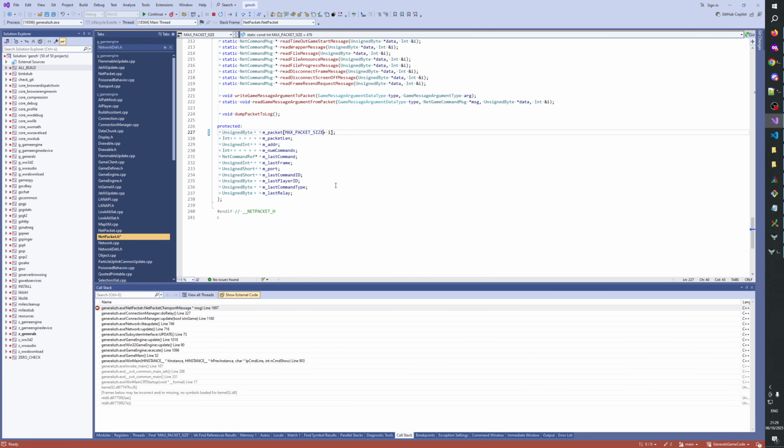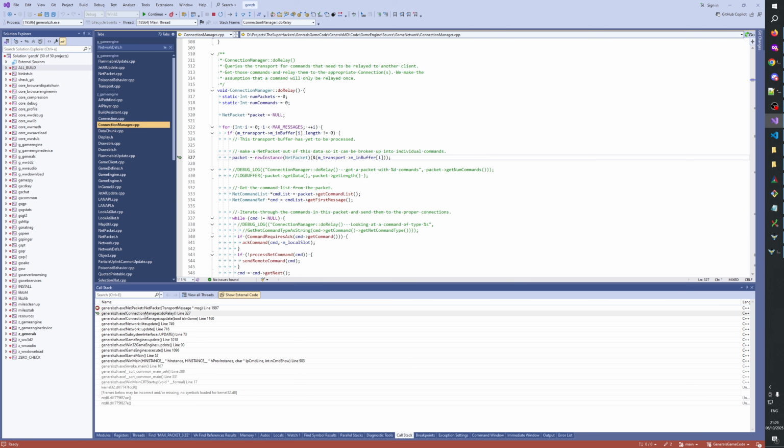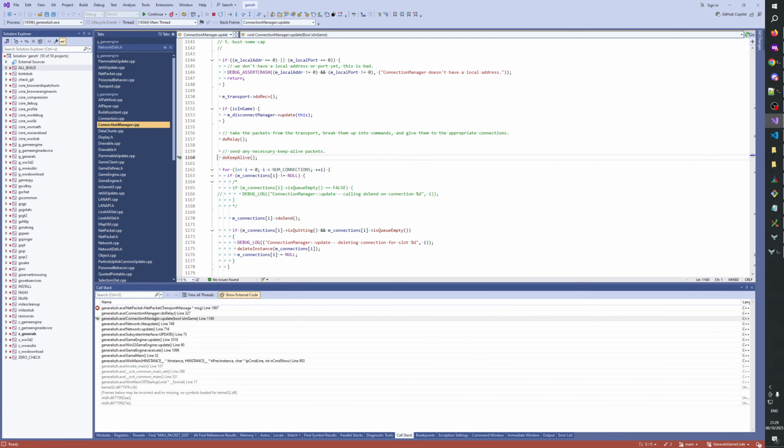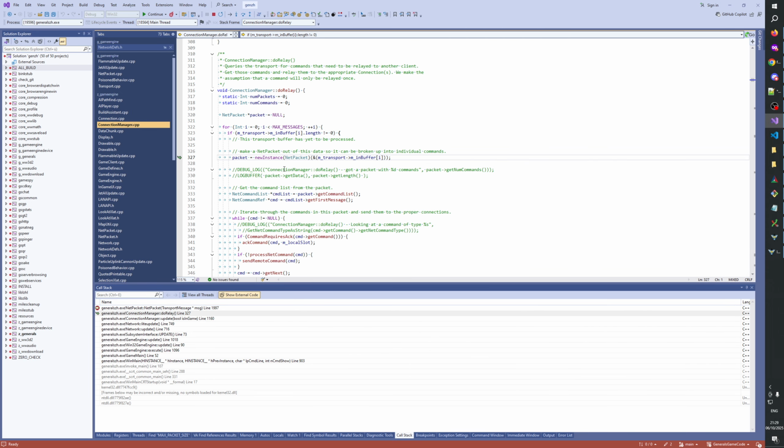Let me revert what I just did here. In buffer, I already forgot what we looked at earlier. We saw that the in buffer can be max 1024, right?